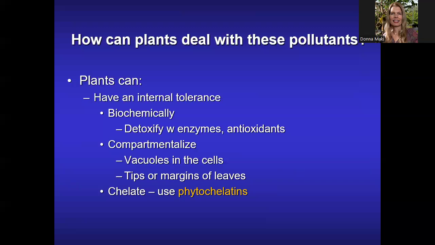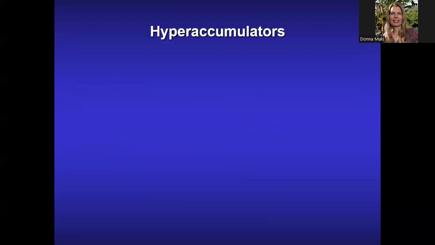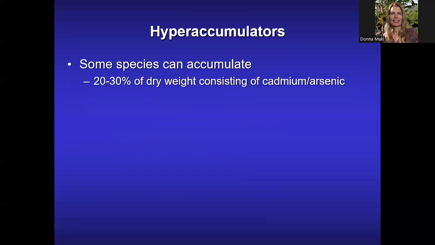A lot of these studies actually began with some plants that were famous for living in soil that's very toxic with pollutants. These plants are called hyperaccumulators, when they started looking at them and going, how are they surviving in soil that's so nasty? They started realizing that they're actually accumulating a lot of these pollutants. And it can be quite impressive, 20 to 30% of their dry weight. Most of these studies are done with heavy metals. And so they wanted to know, how is the plant doing that?